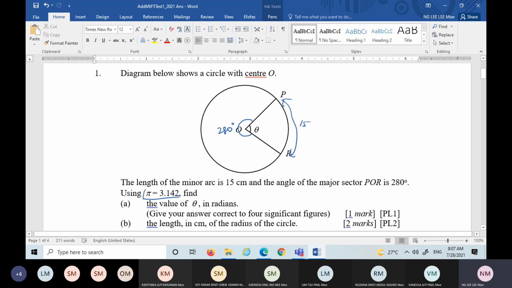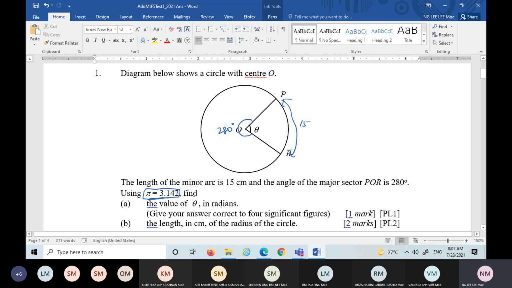This one you got to highlight, because some of you didn't use pi as 3.142. You use pi maybe as 22/7 or the pi in your calculator straight away. So your answer is different a little bit, but this one we will not accept, because it is stated here in the question, you have to use pi as 3.142. So you got to give the exact answer.